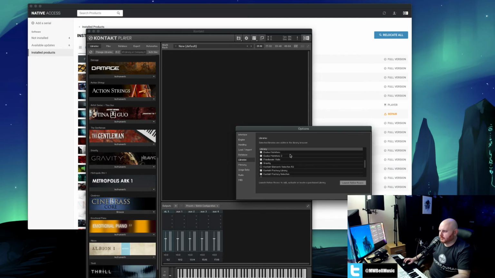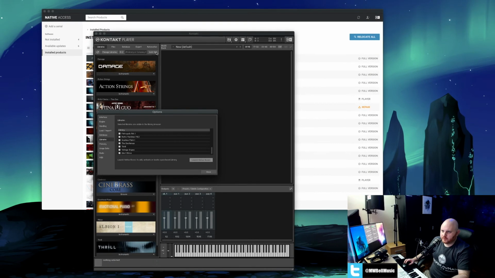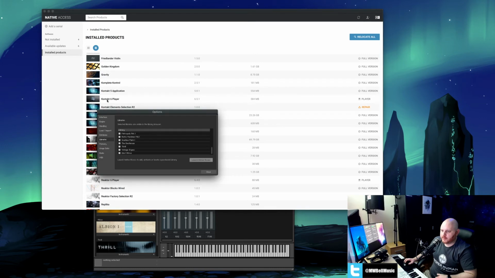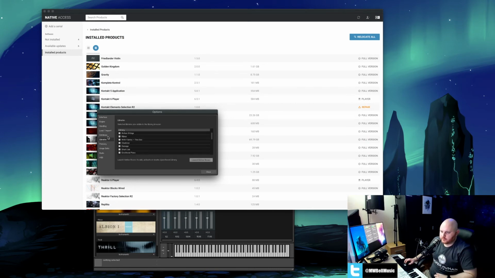I'm a little bit annoyed that they've moved into this Native Access thing in a way, because you used to... I know I keep clicking that and you're probably thinking why. It used to be the case that you could just install a new library in Contact outside of Native Access or any of that sort of stuff. It looks like they want you to use Native Access now, which is where you relink it on this side if you've got missing library files, if the computer can't find the files. But I think that database is so much easier. Personally, I'd rather do everything just within Contact, but I understand this is how they want us to move in terms of managing our libraries.